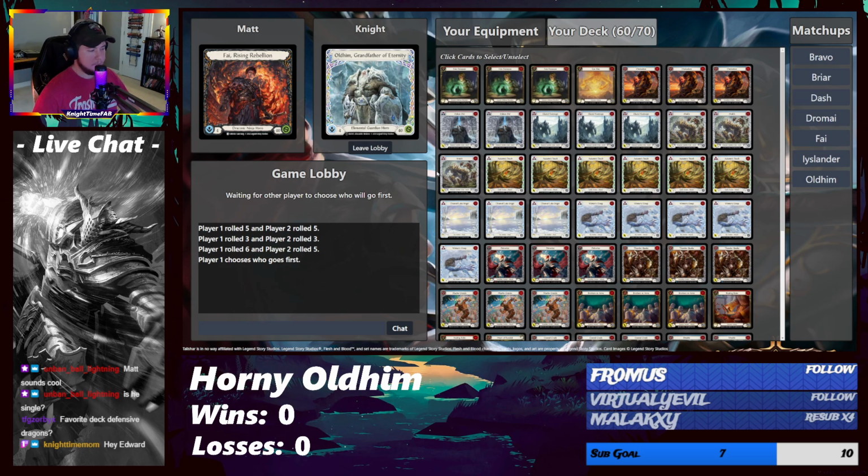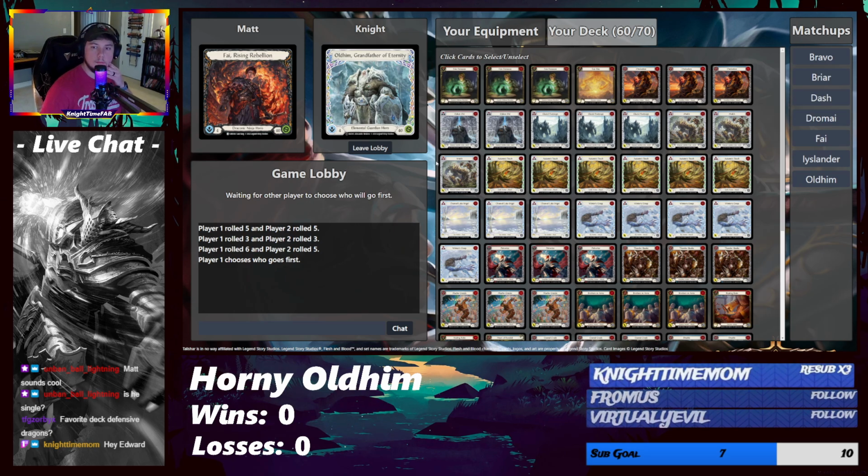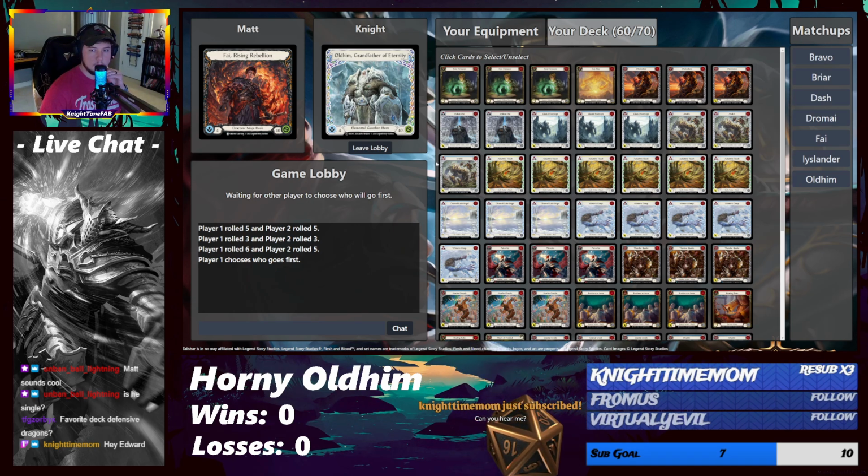Hi, Mom. Zorby, are you still here? Alright, I'm ready when you are, Matt. Question for you before we start. Sure. My chess piece. Thank you for the sub, Mom. I used to run Furnace into all the Oldhims.